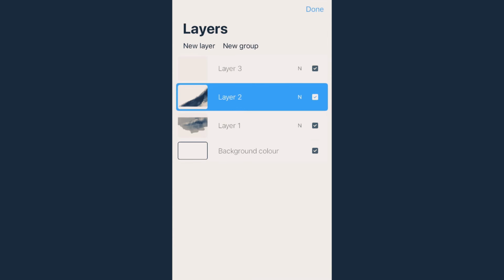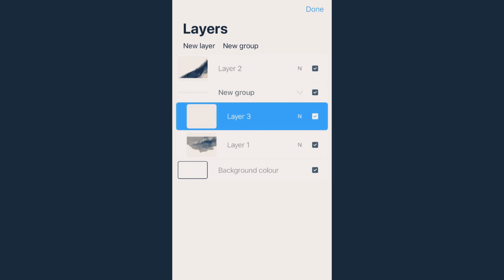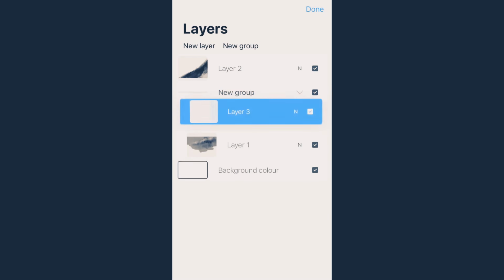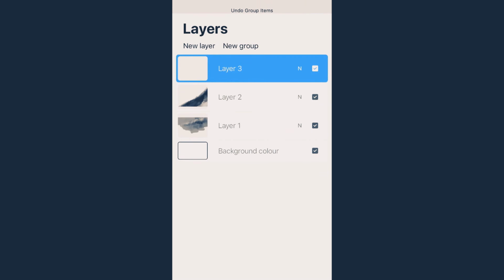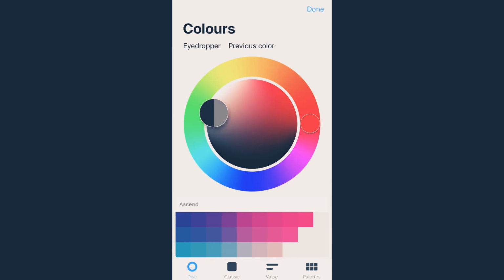This is me being fidgety and adding extra things in. Gonna move this layer somehow without accidentally grouping the layers. Third time's the charm. And we're gonna go in and colour in that corner.